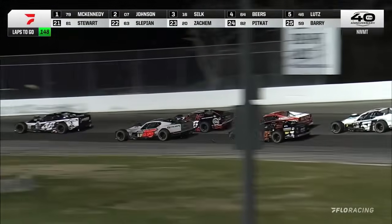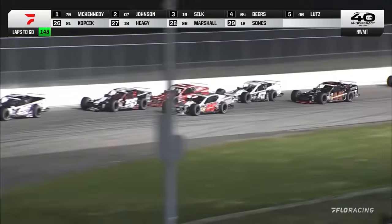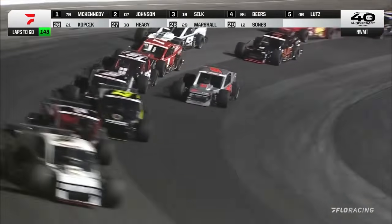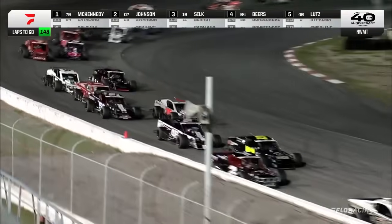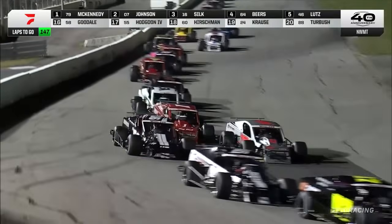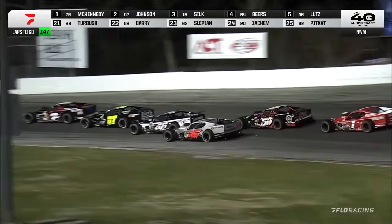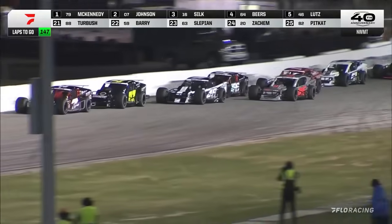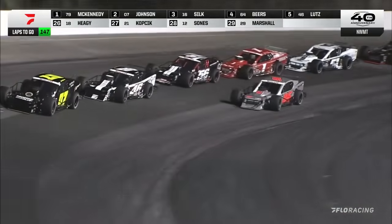Side-by-side battle here. It's Ron Silk on the inside lane. He won his first race here at Thompson in the early part of his Whelen Modified Tour career, went on to win the next three, and became a two-time Whelen Modified Tour champion. And the driver next to him, Trevor Catalano, actually spun in practice. They had to replace the transmission in that race car. He still put down a qualifying lap to start inside the top 10. And that, of course, is the car that is looking very good to the outside of your screen.